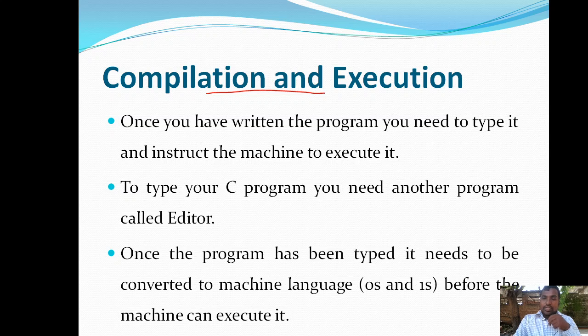Okay, so while writing the C program, after writing the C program, we are not directly getting any output or any feedback from the computer. So what we have to do is, after writing the C program, we need to compile that program. Then after successful compilation, we need to execute that program. Then only we get the output for that particular program.